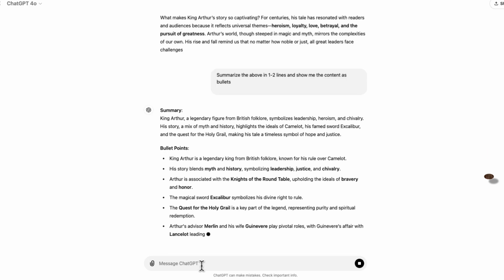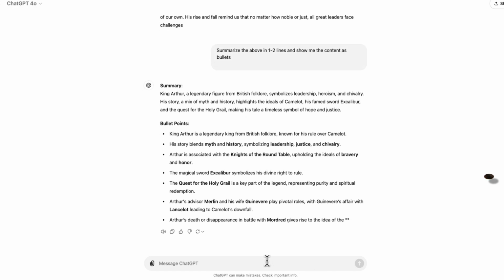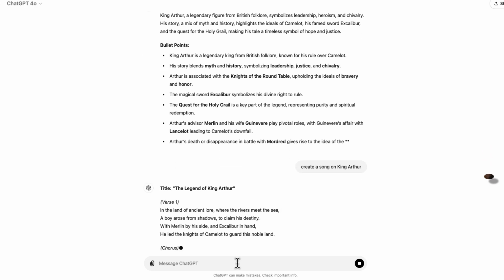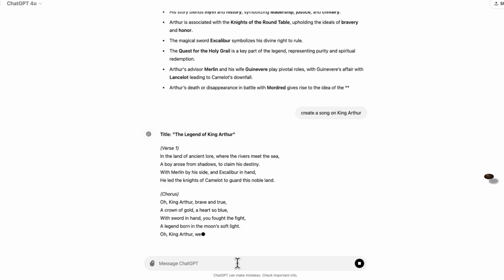So ChatGPT is not just about getting access to pre-trained knowledge. You can generate completely new content on the fly. For example, you can ask ChatGPT to probably create a song on King Arthur, and it would create a song for you with verses, chorus, and all.